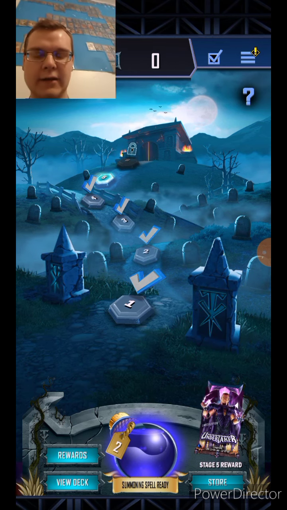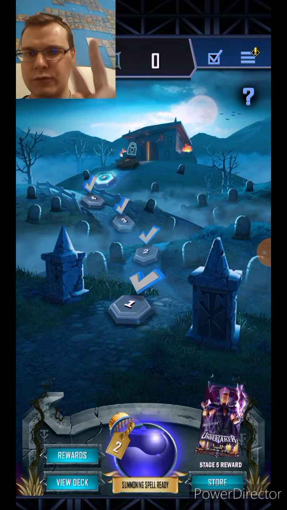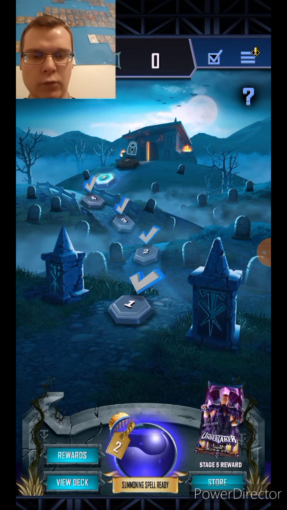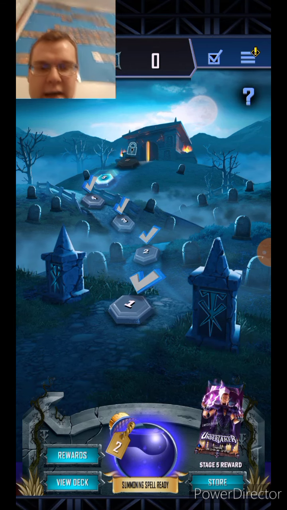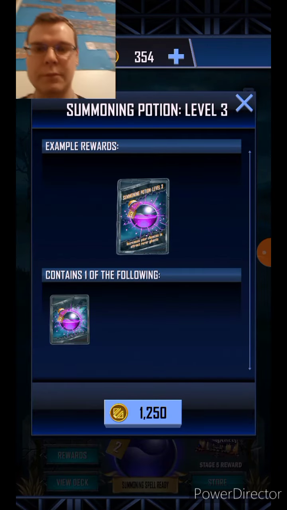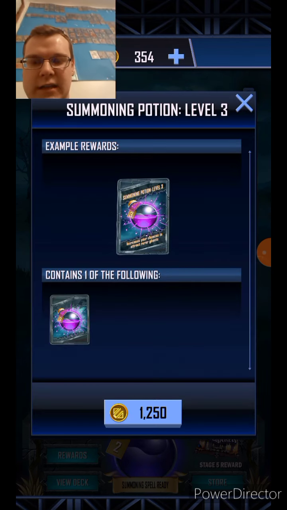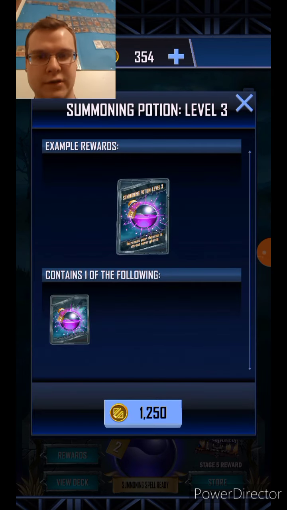Okay, so with your spell, I believe you get your normal spell whenever it refills, but you also get one or two free ads with it. I think that's how that works, unless you have to wait like every few hours. And then if you go to your store, you can also do summoning potion level 3. I have a level 2, which costs about 750 credits. Level 3 costs you about 1,250 credits.